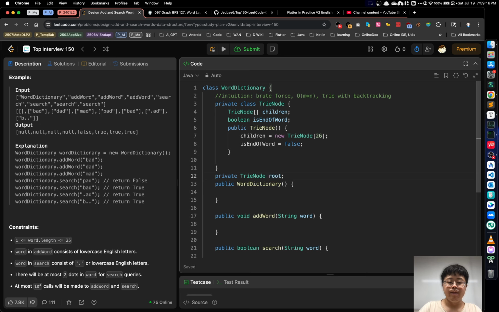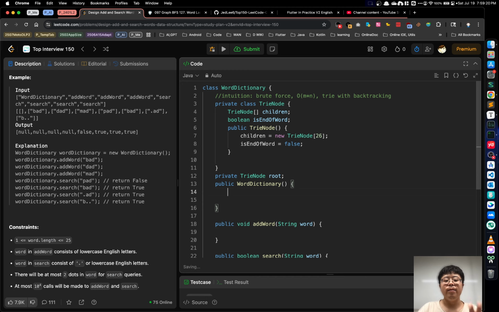Then we need to implement the WordDictionary constructor. We just create a new root node, so when the dictionary is created, root gets new TrieNode.